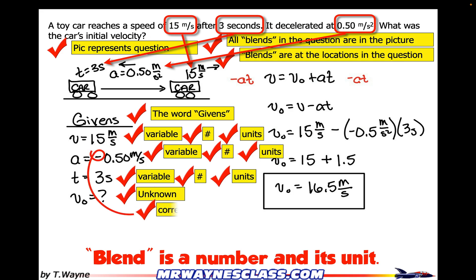I'm going to look for the correct signs, make sure they're all positive or all negative or whatever they need to be. And maybe it goes without stating, but I want to make sure that all my blends are with the correct variable. So a velocity variable, the V is with a velocity. The A is with an acceleration. The T is with a time. And that helps having the units there.